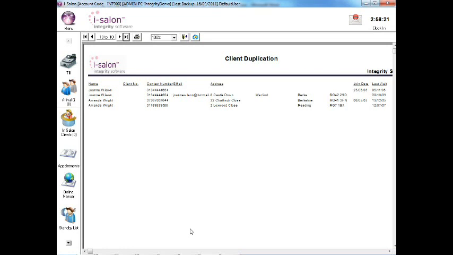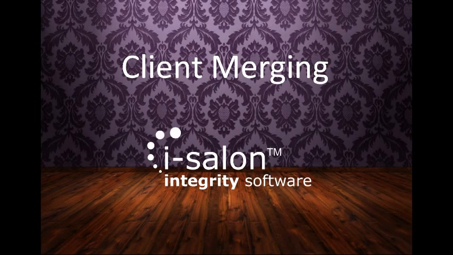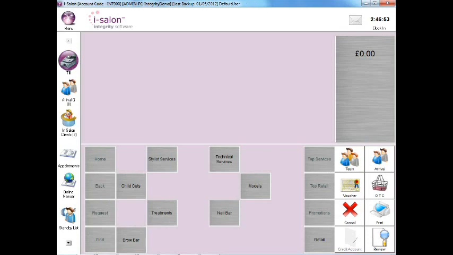Once the report's loaded up on your screen, you can print a copy off onto your report printer by selecting the printer icon at the very top. You can then work your way manually through that report to confirm which of the records shown are in fact duplicates. And the best way of doing this is to check for matching phone numbers and or address details. Once you've worked out which of the records are in fact duplicates, you can then merge the record with the least information into the record with the most information.